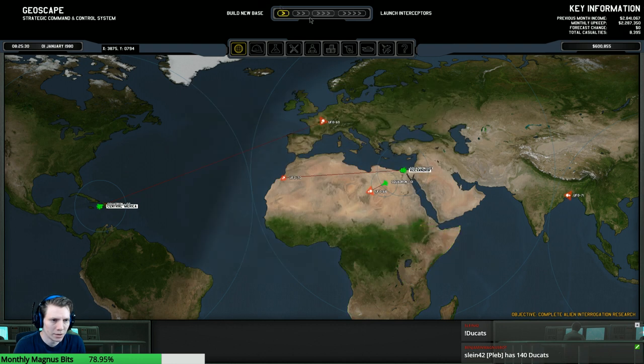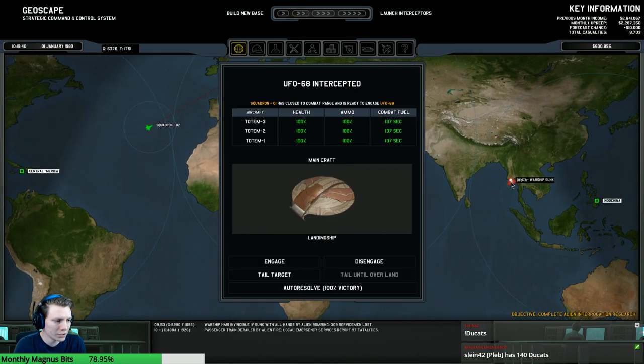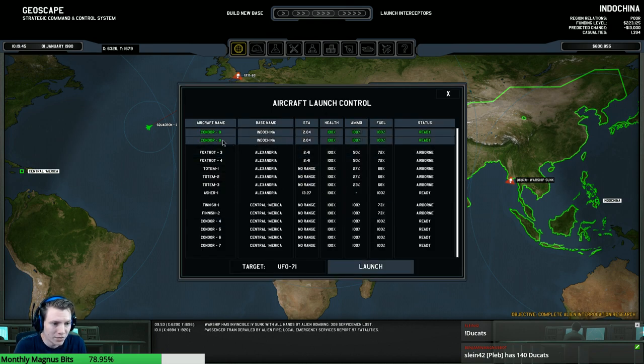Get him from North America. This guy, if he stops or turns around, we can catch him. Oh, and for the first time ever. Yeah, there we go. Yep, we can catch that. Altitude, wow, he is high. I wonder if that's a bomber.